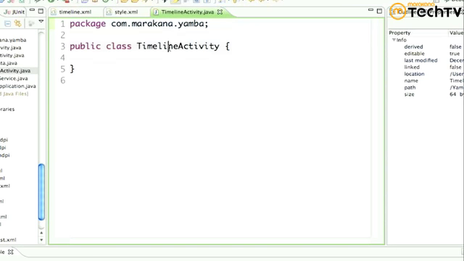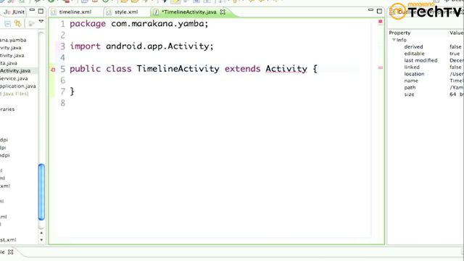Exactly. Whenever you're creating something new in Android, you usually start by extending, subclassing something from the system. Extends activity, Control-Shift-O to organize imports. And then, what is the one method that I said is almost always universally present in activities? onCreate, right?